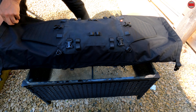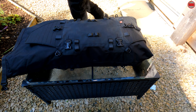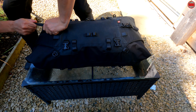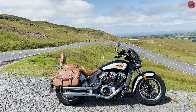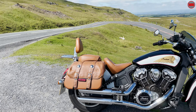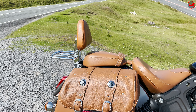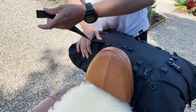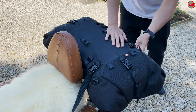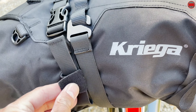Considering there were two people going away for six days, we needed an ancillary luggage solution for all the extra bits and pieces. Kriega came to the rescue with their all-new US40 rack pack. I'm running a non-OEM backrest and rear rack on the bike — I'll probably get the Indian version soon — but as well as giving the pillion something to lean back on, it makes for an excellent additional mounting platform for luggage. The new Kriega rack pack was really easy to strap down even onto this rather small rack. The bag comes with extra-long straps with a buckle on one end and a hook on the other, which you simply loop around a mounting point on the rack.